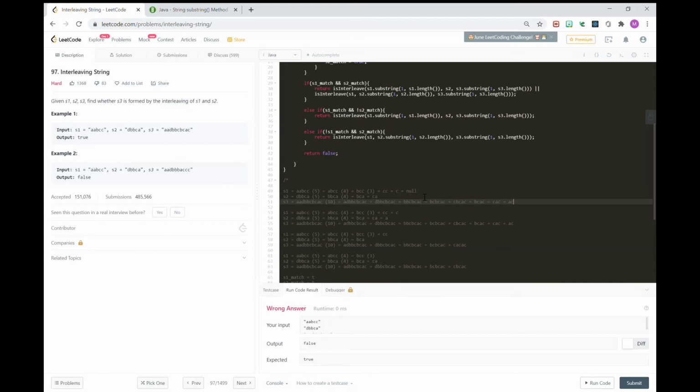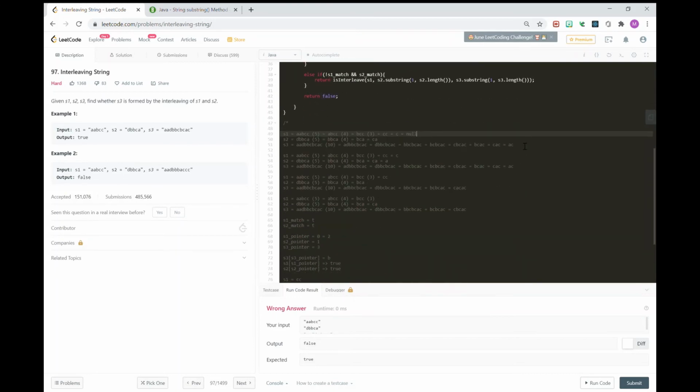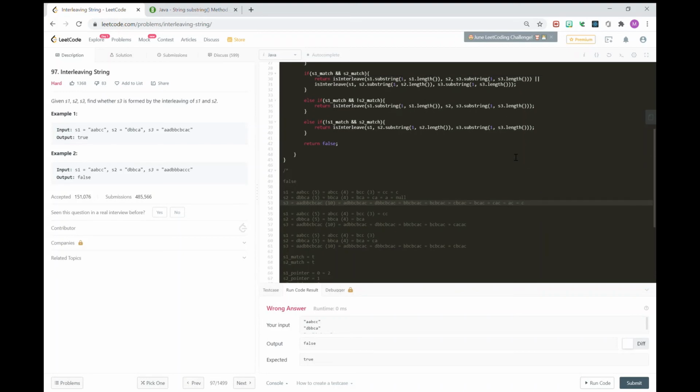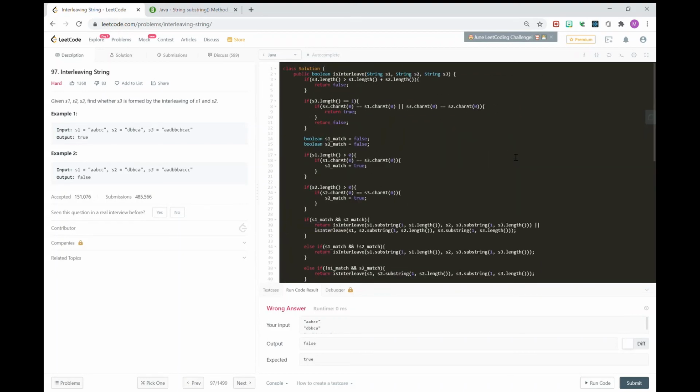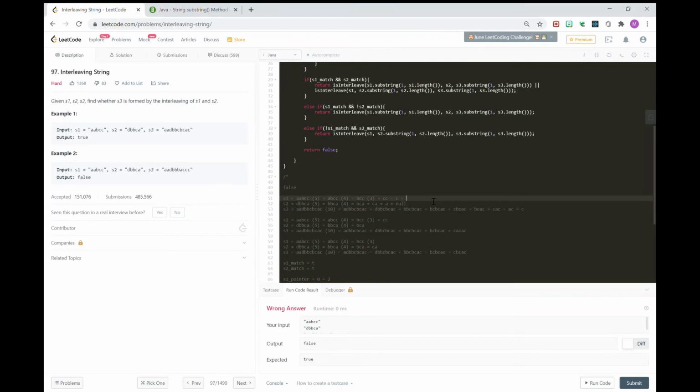We get here, this is invalid, so we return false. And then this here, okay, so then now this is null. Get C here. We come and check. This is null.